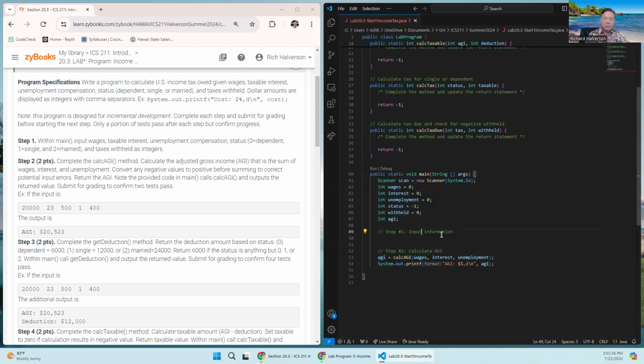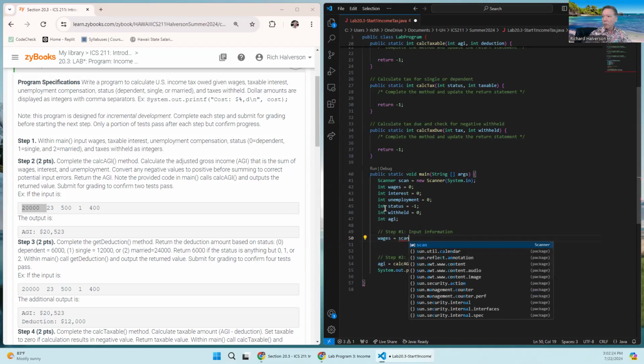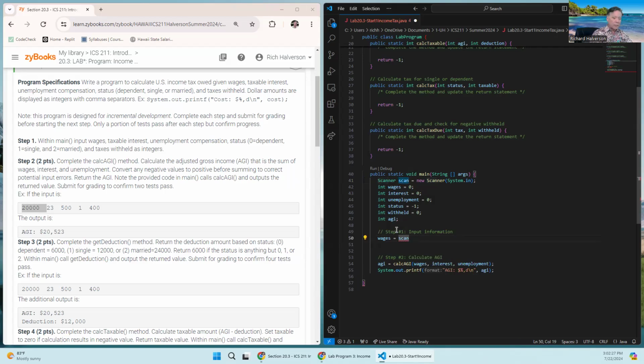Step 1, input information. I think we're going to be adding more stuff here, but first of all, we're going to have to do this little scanner thing right here. First we're going to get the wages. Wages equals scan. We're calling it scan this time. Scan dot, it's an integer, nextInt.